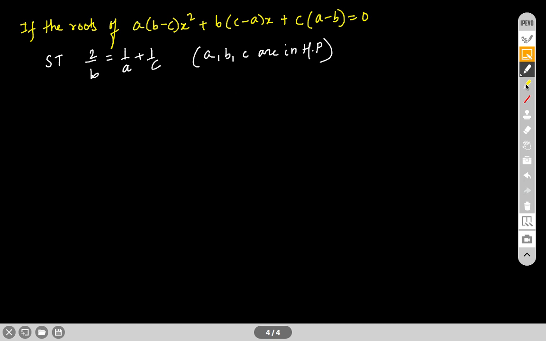What is the condition that your roots are equal? b square minus 4ac equals 0. If the roots of this are equal, show that this is true. So for the roots being equal, the discriminant should be equal to 0. Didn't you notice the word I said, equal? I didn't write it though. Okay, got it. Now will you like to try it? Yeah.